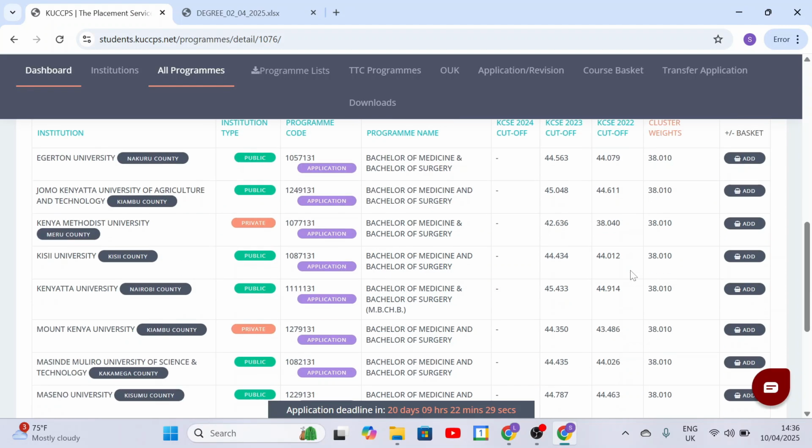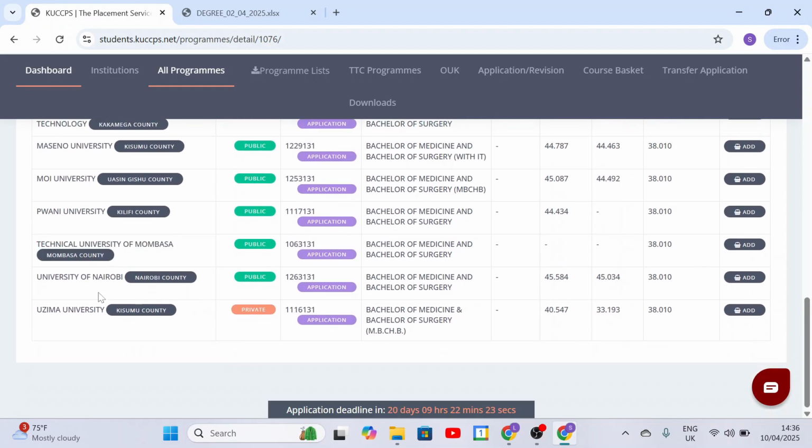Okay, but maybe for the sake of explanation, let me add this. For instance, let me take the University of Nairobi. The cutoff was 45, and then you find someone has a 38 and is still going on to apply for it, with the aim of hope. As I told you, I will be showing you an example of a certain candidate who went on and did that and was not able to get these courses and almost messed himself up.